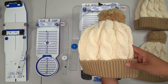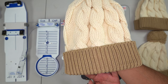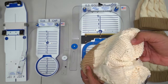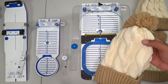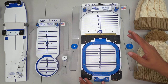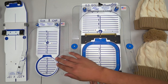In today's video I'm going to embroider on this super nice-looking beanie. It has extra fluff and a pom-pom on top — this beanie is a Richardson, super good quality. What I want to show you today is the easiest, fastest, most efficient way to hoop beanies. You can see I have three different setups here.